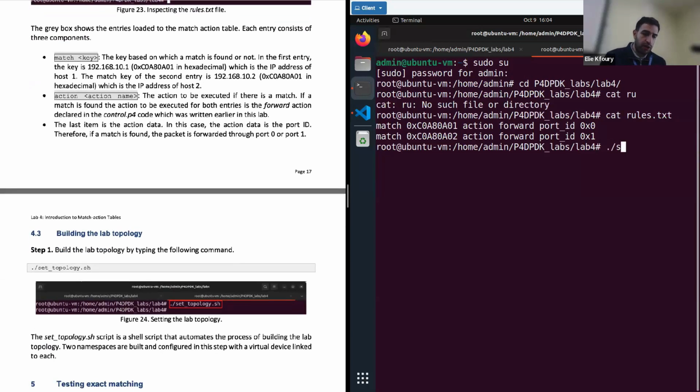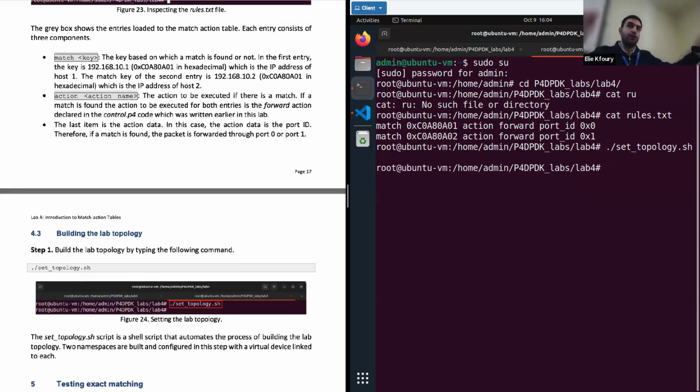Then I'm going to call a script, set topology. This is just a script that will create Linux namespaces. So the goal is not to make you go over all the details every time you want to run it. You can put it in one script. Now, if you want to understand the internals of how you create a namespace and attach it, the first lab in this theory will show you all of them in detail. But here, because we are focusing on match action tables, we're just going to call that script to create the topology for us. So at this point, we have that topology that I was showing at the beginning, where you have a P4-DPDK pipeline and 2 devices connected to it.